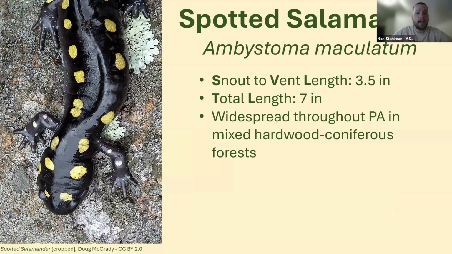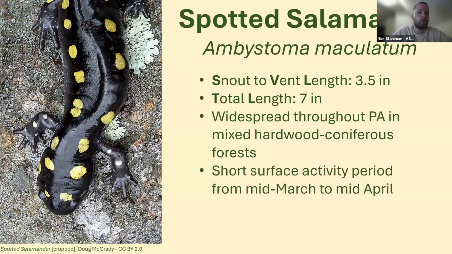So with that said, these can be quite long, especially with their tail. They are widespread through Pennsylvania, especially in a mixed hardwood forest that has some conifers or some pines. But you hardly ever see these things because they have a short surface activity period, when they're actually above ground. And that is just mid-March to mid-April. So just about 1 month is when you can see the adults.